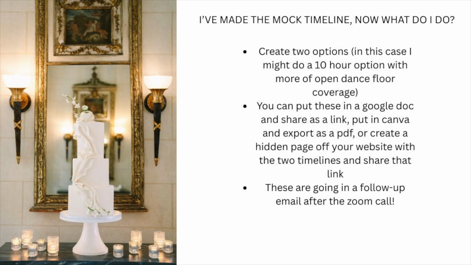Within the follow-up email, you can share a link to a Google Doc with those 2 timelines. You can put them into Canva and create a cute design, export as a PDF, and attach it to the email. Or what I typically do is create a hidden page off of my website with the 2 timelines, and I will share that link in the follow-up email.